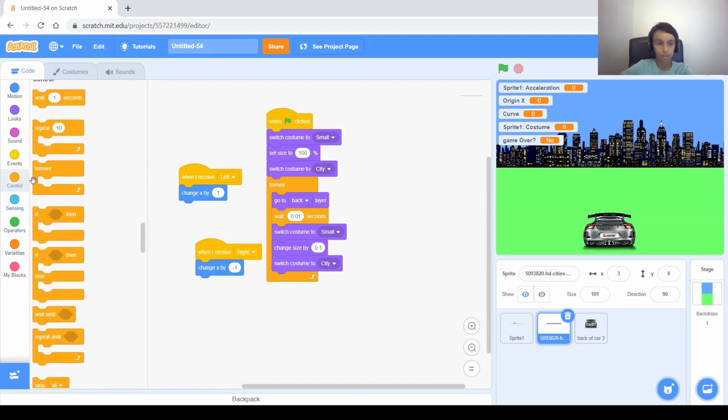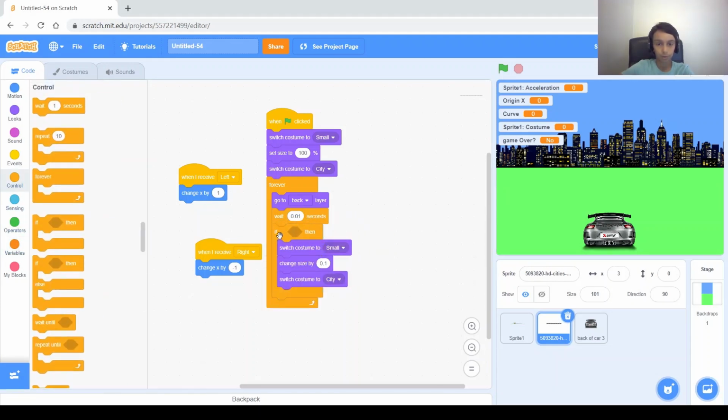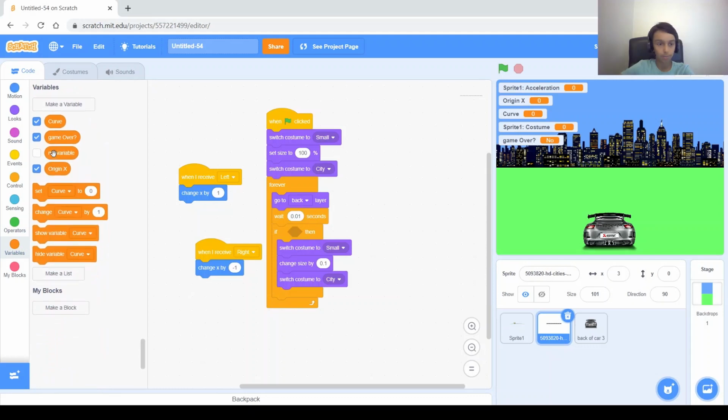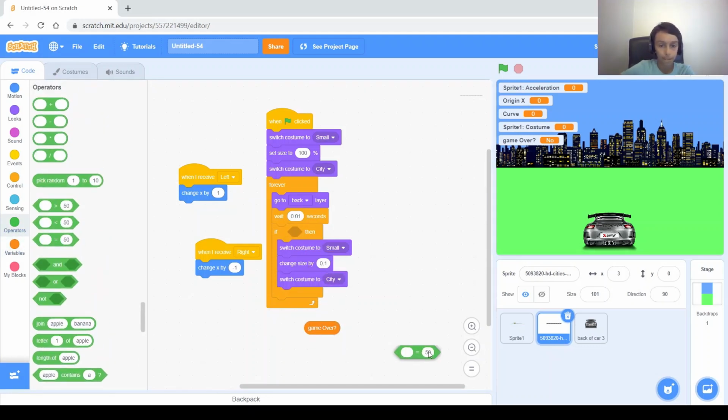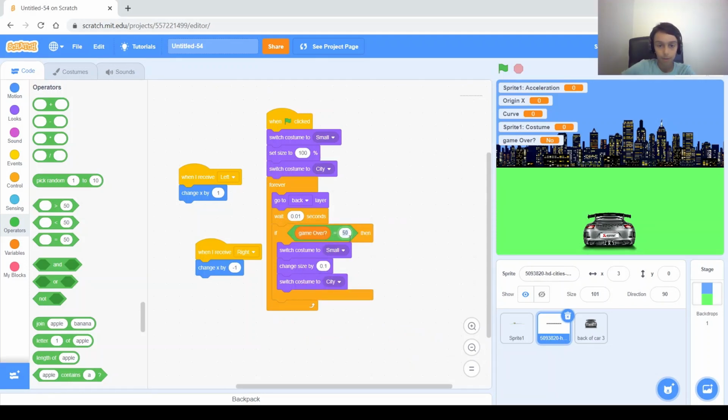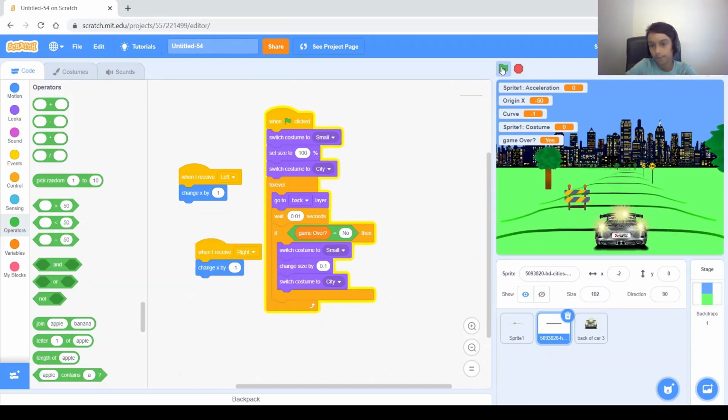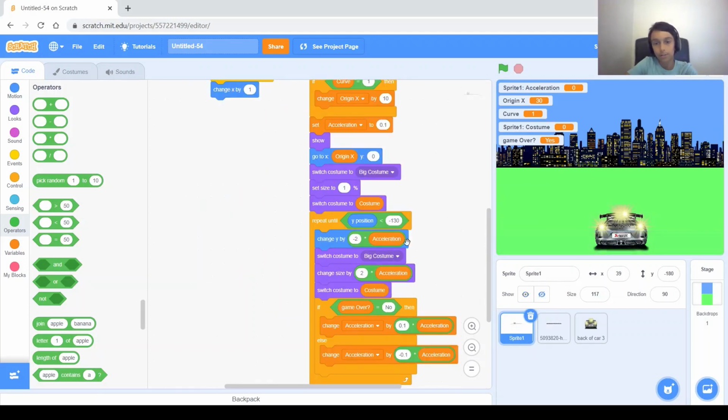So it's just, so if game over, our variable game over, is equal to no, then we do all that. Okay? So let's just go ahead and test that now just to make sure. And you can see that the city stops growing, so that's good. Now let's also take care of the trees problem.